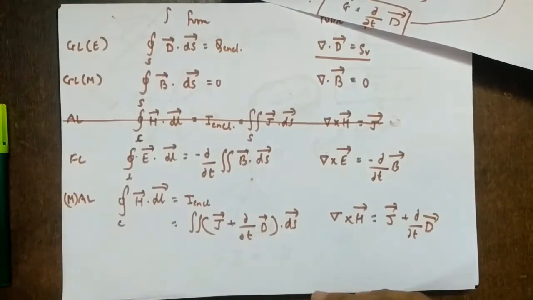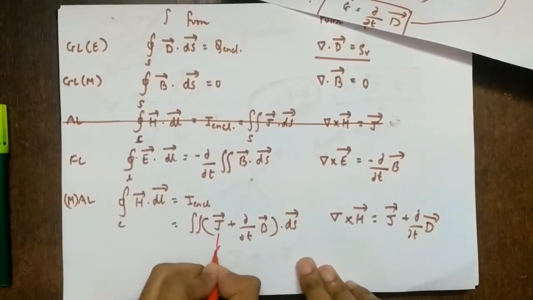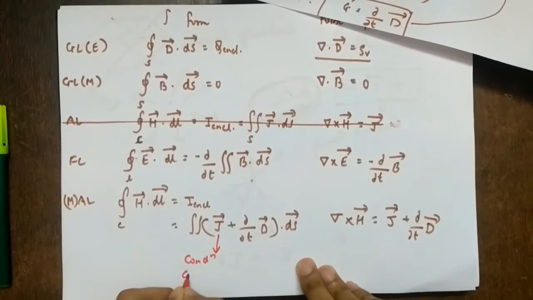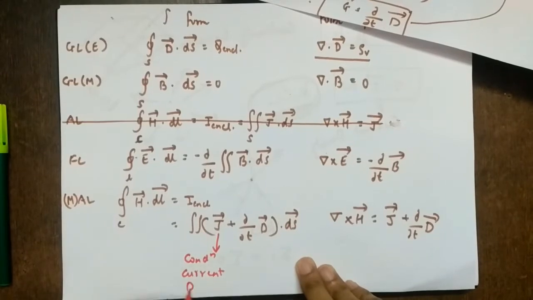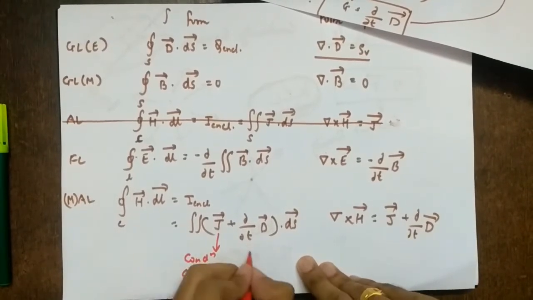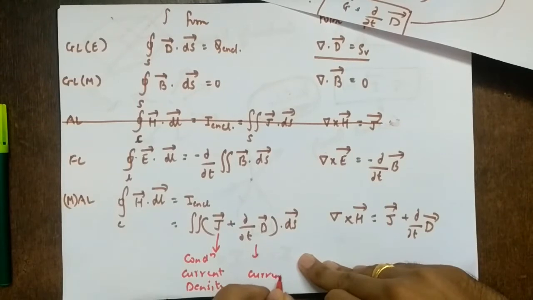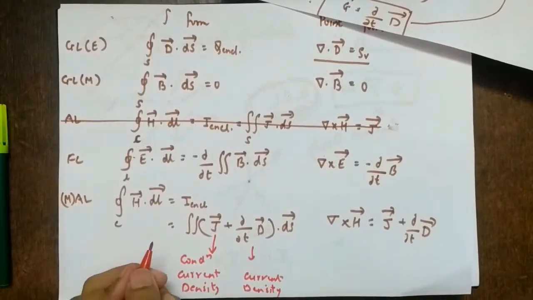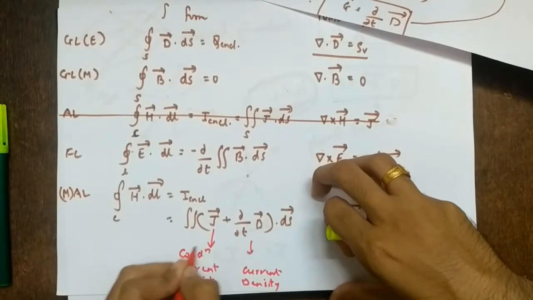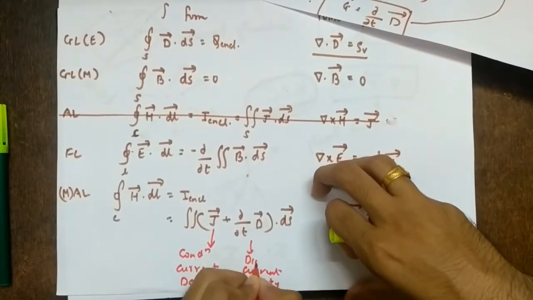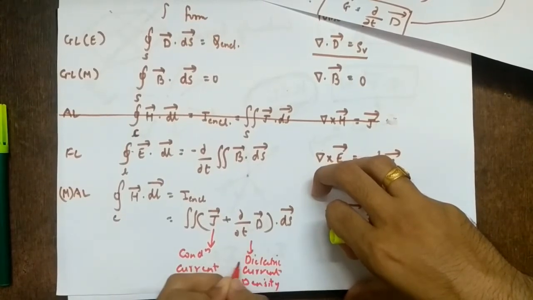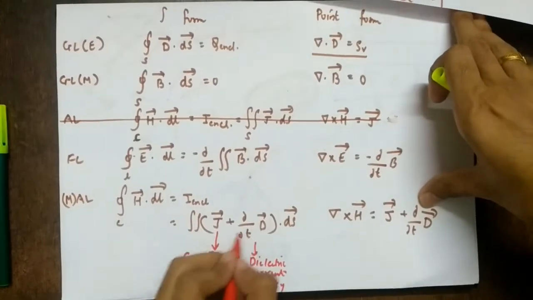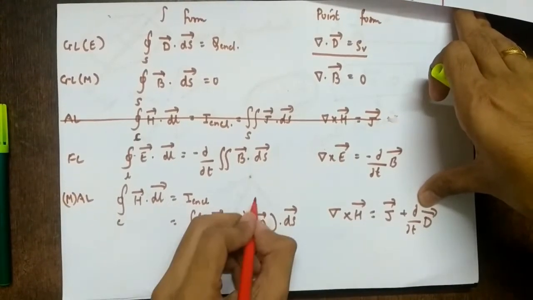Now the question is, what is this dabba by dabba t D vector? Now we already know this is current density, and this is due to current. So strictly speaking, it is conduction current density. So what it should be? This should also be a current density, because both the units should be satisfied. So now this is due to what? Conduction. So this has to be due to what? Dielectric. So this is dielectric current density. Means current can also flow in the dielectric. That is what was proved by Maxwell.